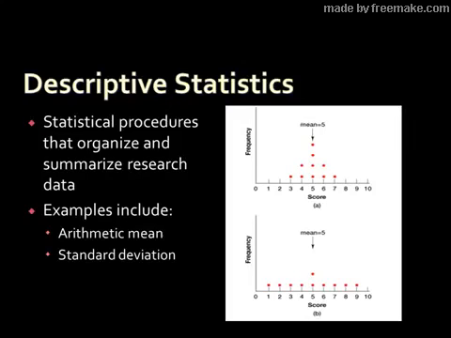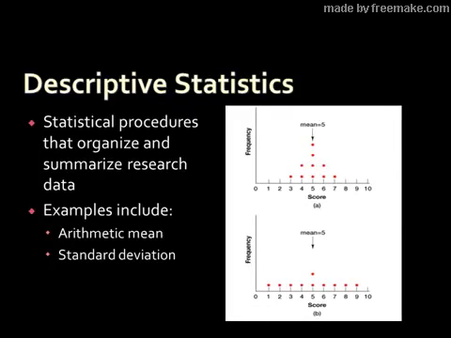So take a look at this graphic, and it's just a very simple example of why descriptive statistics can be interesting and informative. Here, both of these graphs have a mean of 5, so they have an average score of 5, and the score ranges between 0 and 10. If you look up the left-hand side where it says frequency, how high the red dot is corresponds to how many times that number occurs.